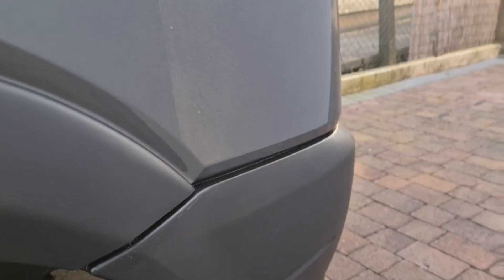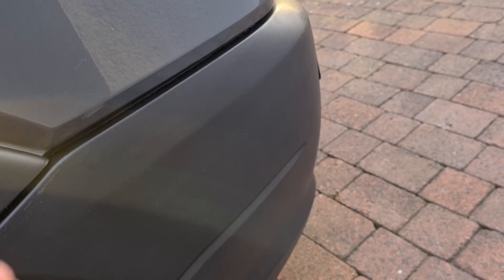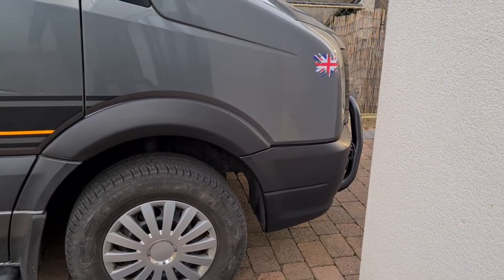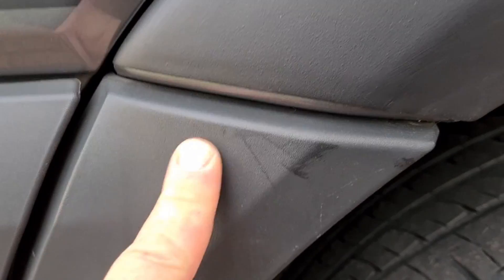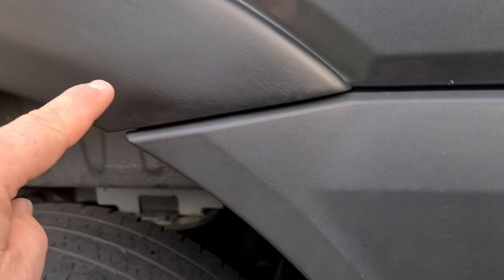Into the front bumper — a couple of marks there but we'll let it weather in and then go back over it. It's had several coats on it; it now needs some driving and to see how it performs in the weather. It just proper stands out. These have been done a couple of weeks, so there's quite a bit of difference there. This one's been done a couple of hours — you can still see the stroke marks in it, it hasn't completely dried out. But what a contrast — grey to black, no problem at all. I'm happy with that.